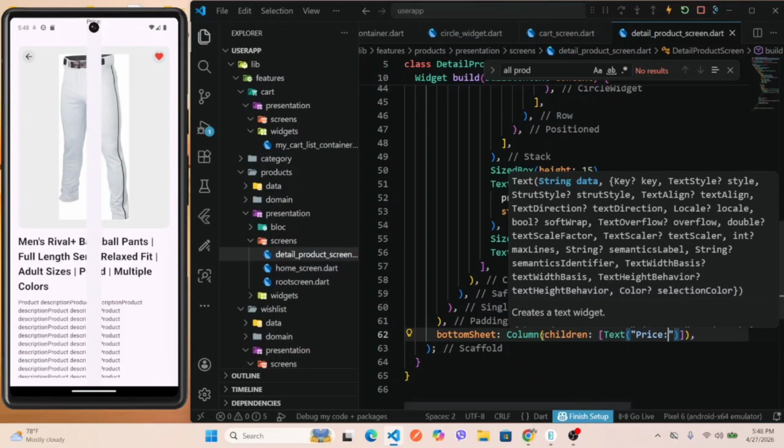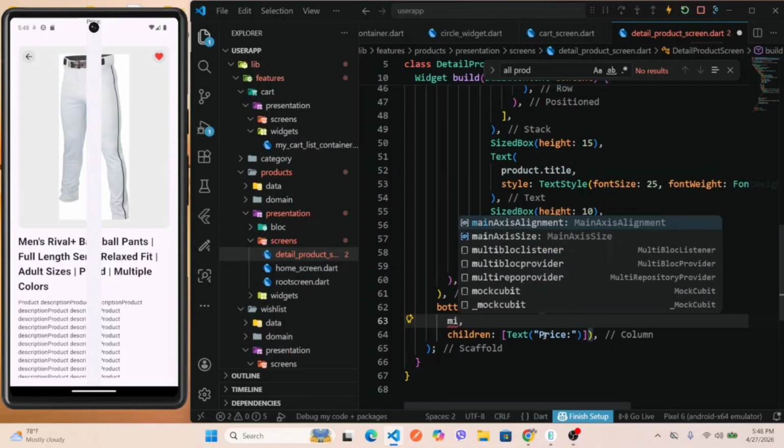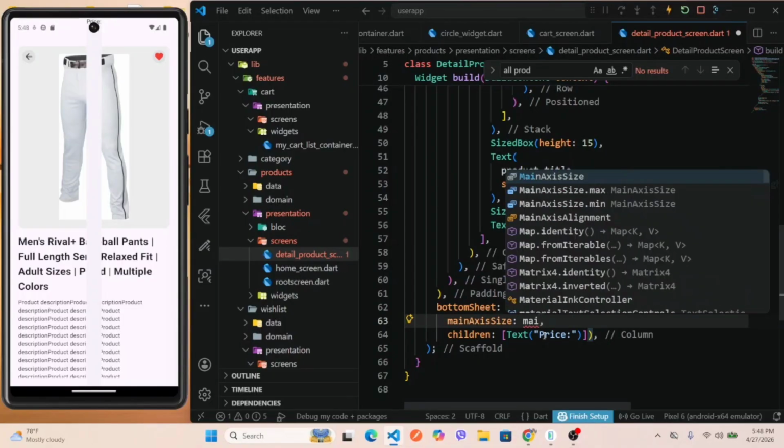Okay, here you go. Let's make this minimum main axis size to main axis size dot min.